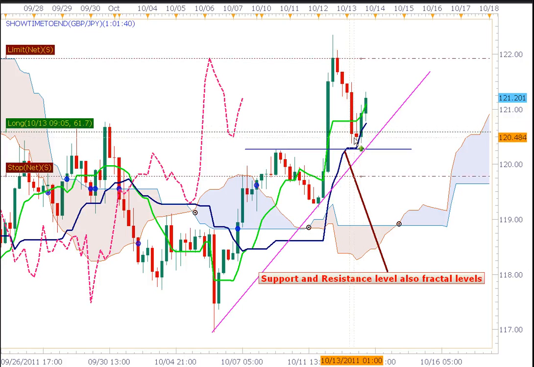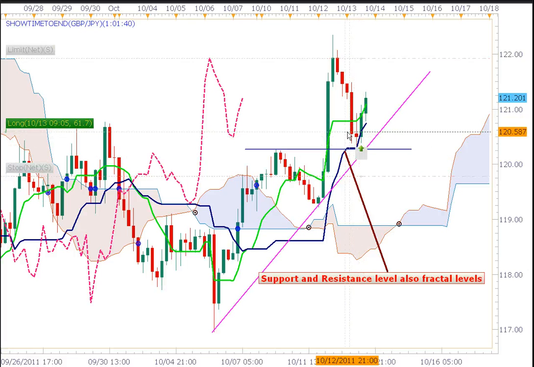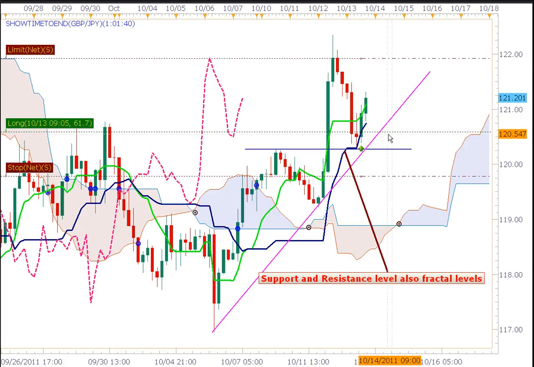That told me that there was some indecision. People were getting in and out of the market and didn't know which way it was going to go. So this was a level that was being looked at. After that candle developed, I said, okay, I'm going to get in right on this candle, and I did. I wanted my stop loss underneath this support and resistance level, so I put it down here underneath this long candle.